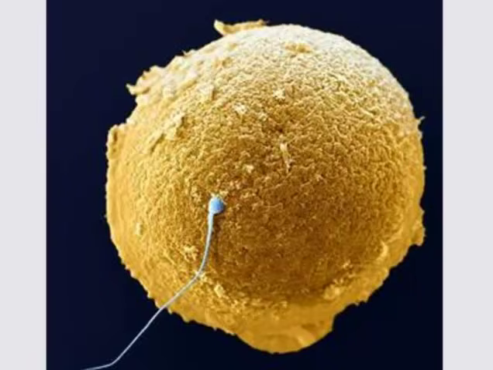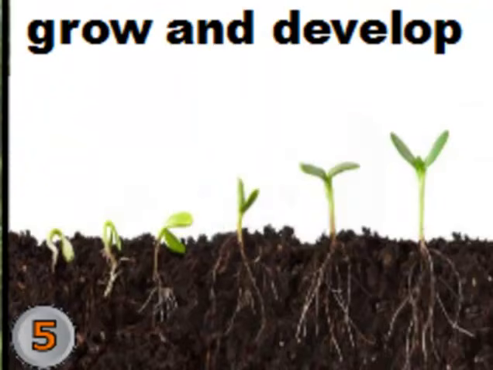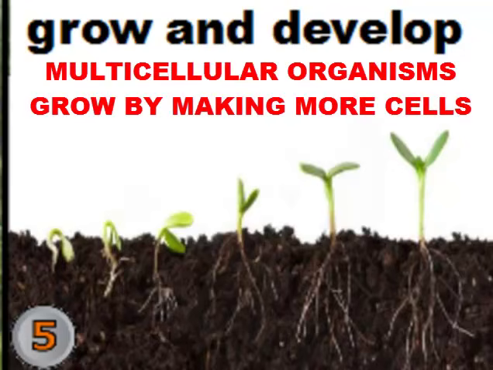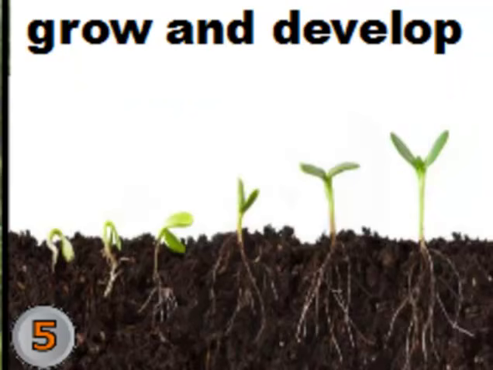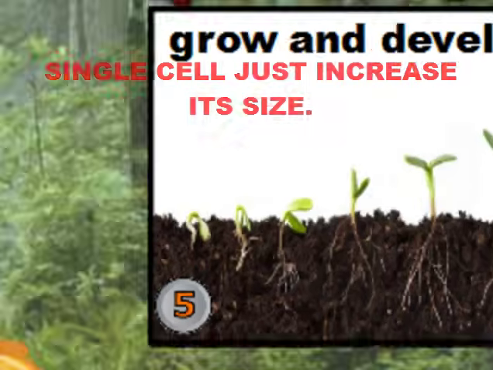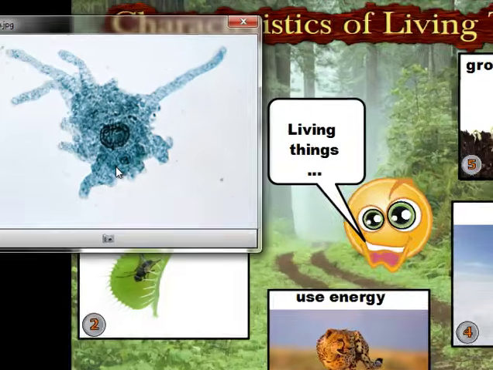Now, reproduction leads us into our final and last characteristic of all living things. All living things grow and develop. So a multicellular organism like yourself, when you grow, produces more cells. So as you get taller throughout school until you reach your maximum height, your body is going to continue to make more cells. You have more cells in your body now than you did when you were a tiny little baby. A single-cell organism, all they're going to do is just get bigger. It's just going to get bigger in size, but remember, they don't get too big. Even though they get larger, they don't get big at all in reference to the rest of the world.